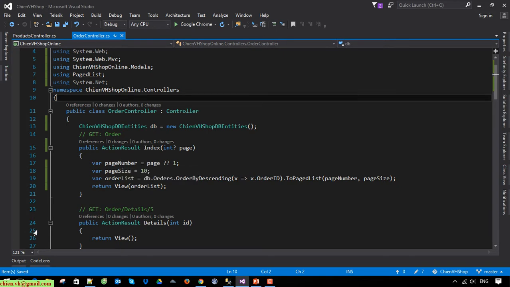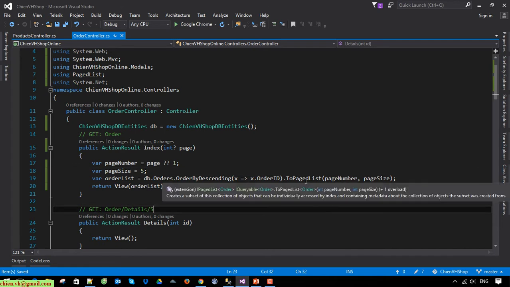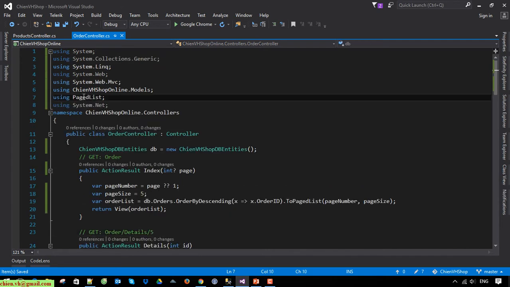Okay, and in this action we will display the list of orders on the order index page. Here we have five items displayed on the first page, and if the total number of orders is greater than 5, we will use the paging feature. That's why I have used the paged list here.